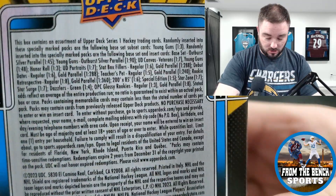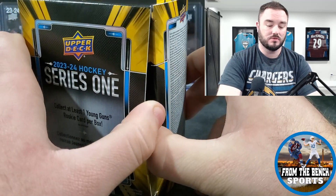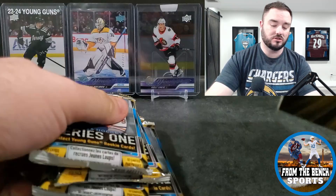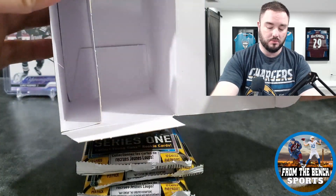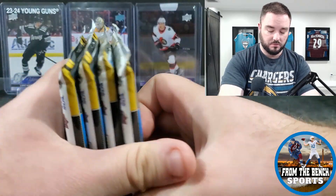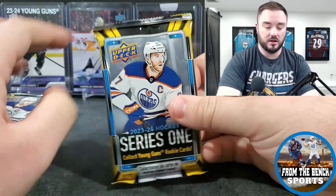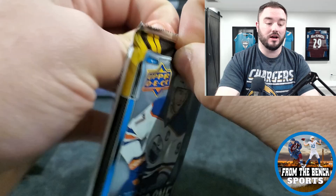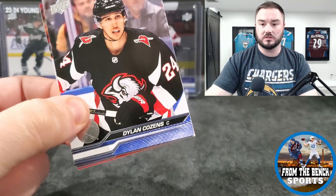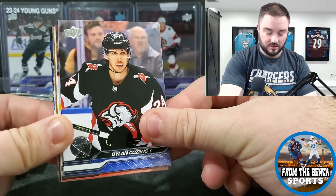Here's a look at the box and the odds. Silver Outbursts are one in 90 packs — I should have pulled out my Askarov Silver Outburst but we'll get into it. Here's what the packs look like — much thicker than most retail packs you're used to seeing. Looking for Devin Levi, Matthew Knies, Luke Hughes, Askarov, Greig, Dustin Wolf, Brock Faber, and Evangelista — a guy I'm really high on.